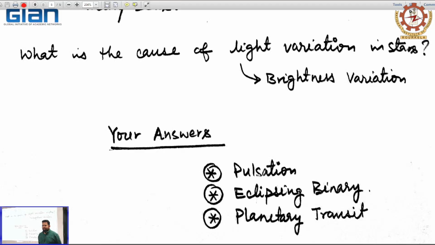Do you know about it, or what do you think? The question is fairly simple. Let me repeat it. When you monitor some of the stars, you see the brightness profile of the star changing with respect to time, right? And if this change in the brightness profile is being caused by the pulsation of the star, then we ask ourselves a very simple question: whether all the stars pulsate or a very special class of stars pulsate.